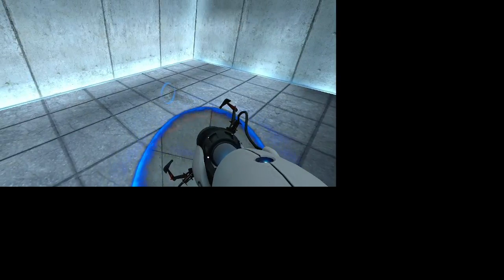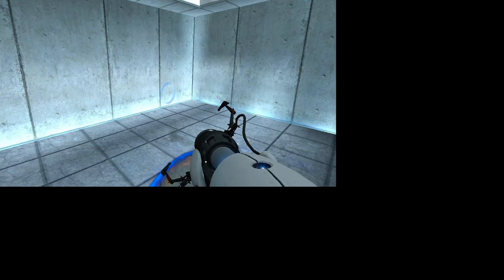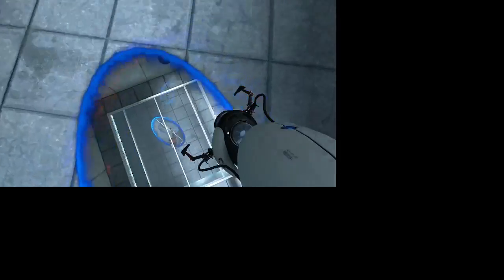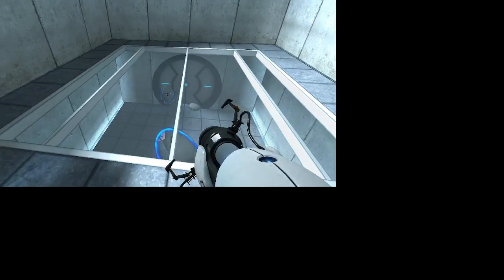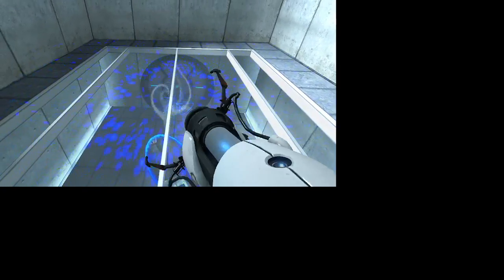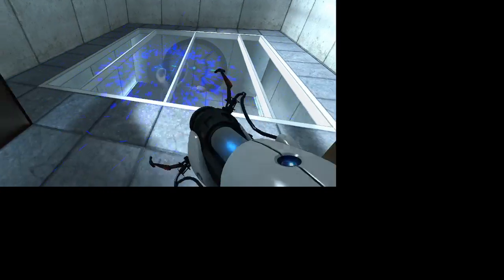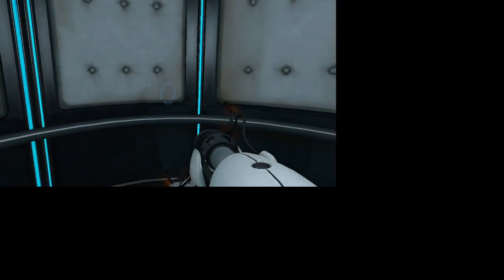As part of a required test protocol, our previous statement suggesting that we would not monitor this chamber was an outright fabrication. When you guys came back, as part of a required test protocol, we will start enhancing the truth in three, two, one. Mom, in Portal 2, this breaks. You can't break it in Portal 1. Yeah, you can't — that's basically what you're doing.